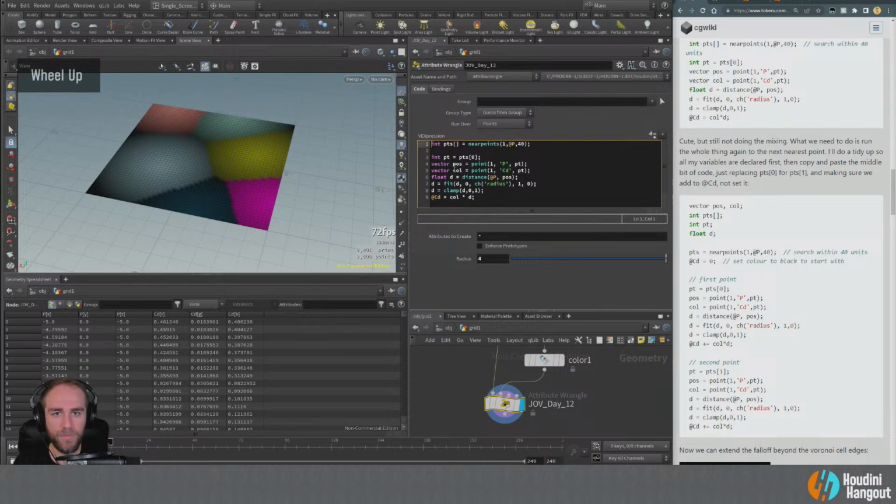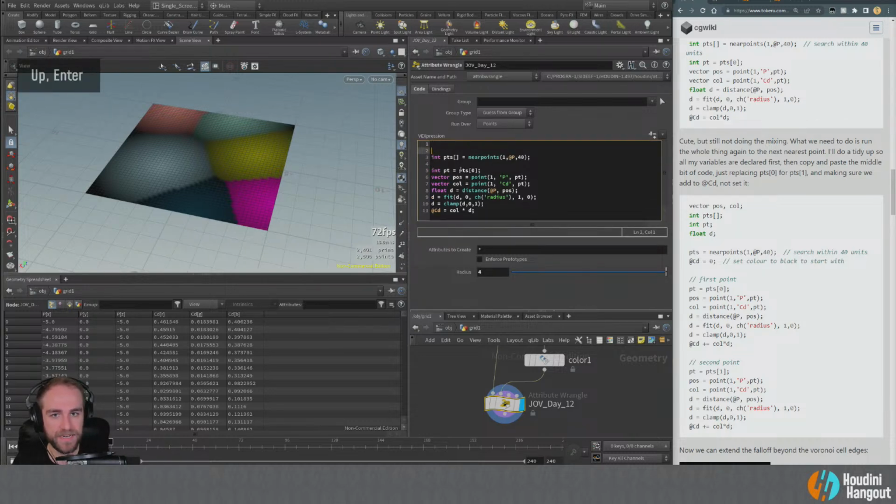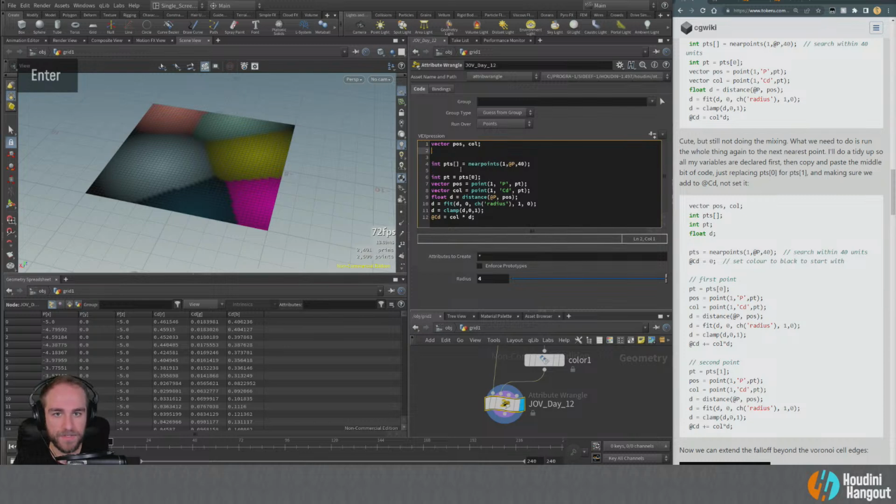So we'll leave this here, and we're going to make a little block at the top to declare our variables, right? We're going to say vector, and we're going to be making two of them, pos and col, and we'll put a semicolon there. So you can see I used a comma to denote the two different ones. We're going to make an integer array called points, because we're going to need that.